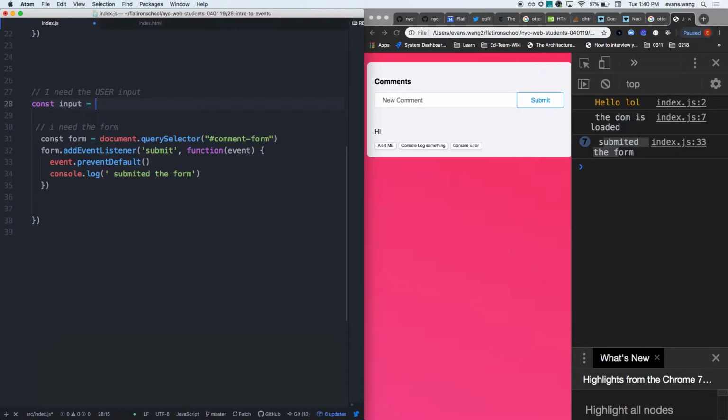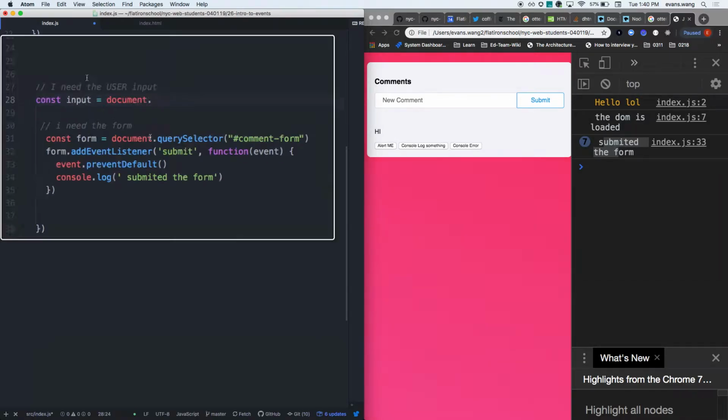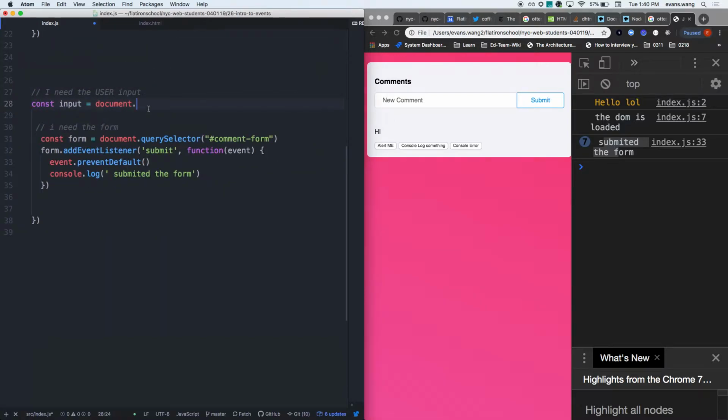I'm talking to my buddy, the document, right? I'm like, yo, document, what up, dog? And I'm asking for what? On the document, what do I need? We can use get element by ID, but I want to start transitioning you over to this new version. But that is absolutely 100% correct. And if you use that, that is still good. It's just, I kind of want to show you a little bit of the modern JavaScript. But if you use either one, you're totally fine.